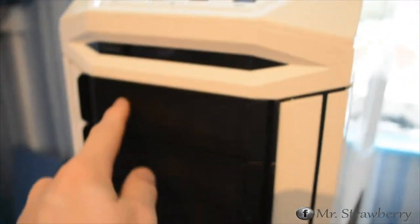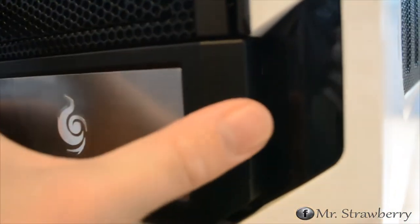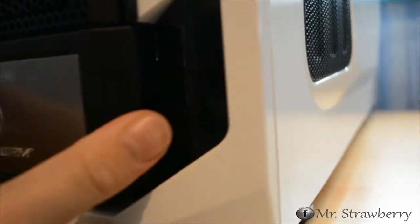We have our drive bays — five 5.25-inch drive bays. This bottom one is convertible. There is a CM Storm logo plate which you can remove, and there's a box in there that I need to unscrew, which I'll do in a minute once I've finished getting around the camera. Turns out cases are quite difficult to unbox on your own.